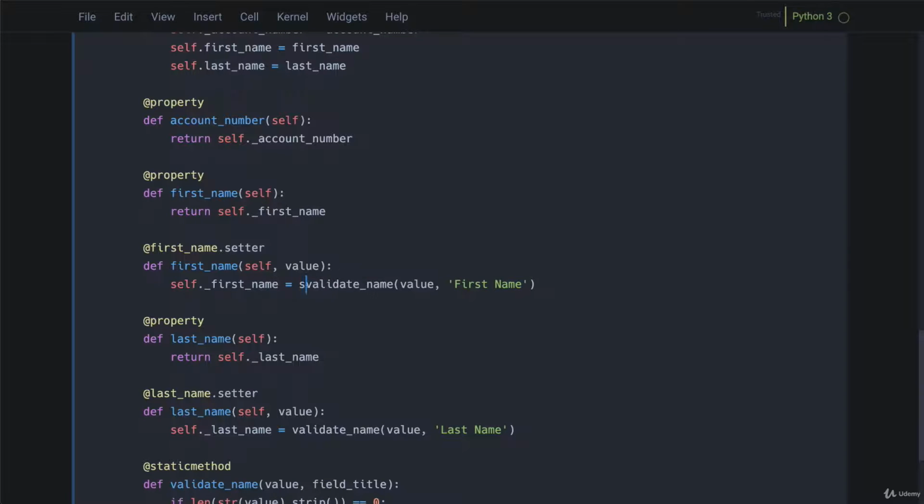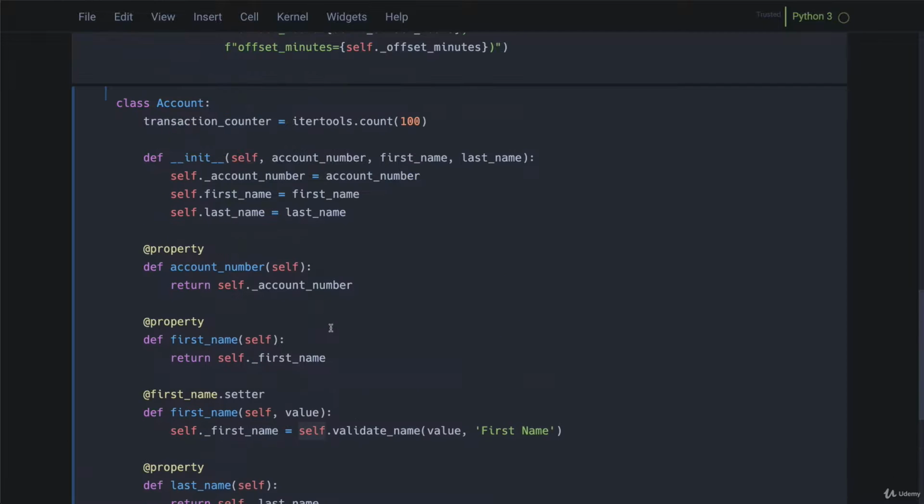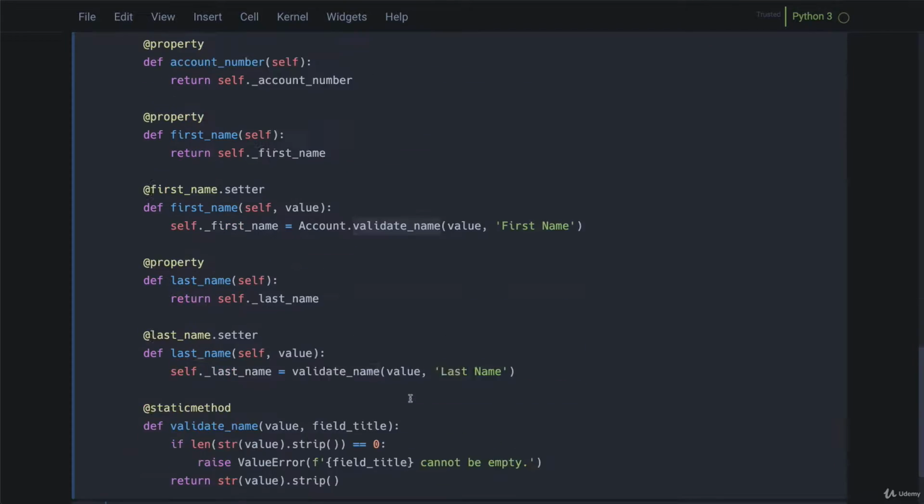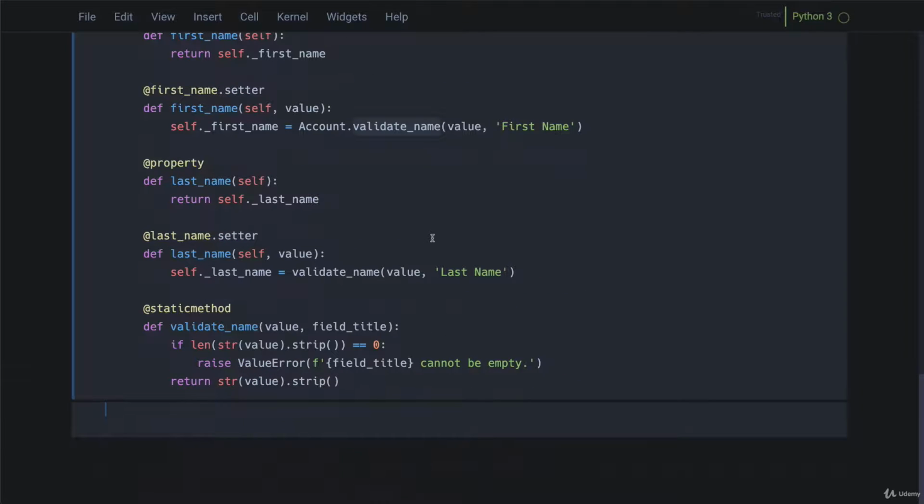Now, I could certainly use self. That would work. I don't recommend doing that because then people might think, oh, this is an instance method. So you could, that would work just as well. I'm just actually going to use the class, right? So at least the person seeing this realizes that, okay, this is not an instance method. It may be a class method. It's not. In this case, it's a static method. But at least, there's some indication that this isn't a standard instance method. So I'm going to use this, like so.